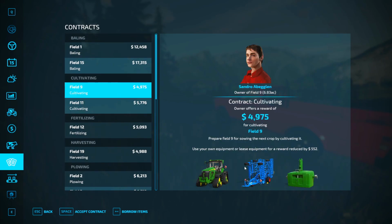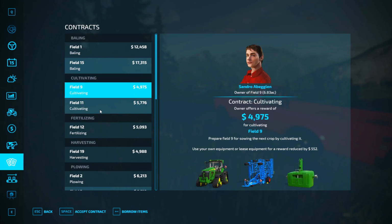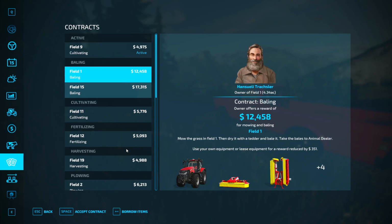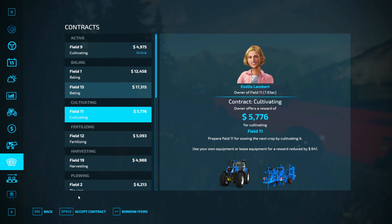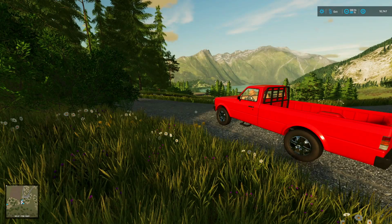So what we'll do is we'll rent this equipment here, because I think this is the bigger cultivator out of the two. And then we'll just accept this field 11 contract without renting the equipment, and we'll use it for both. So I'm going to do that before I forget, actually, and that way I don't screw it up. So we've got that one. We've got that activated, and then we need to just accept the contract here. And our equipment should be down waiting for us.